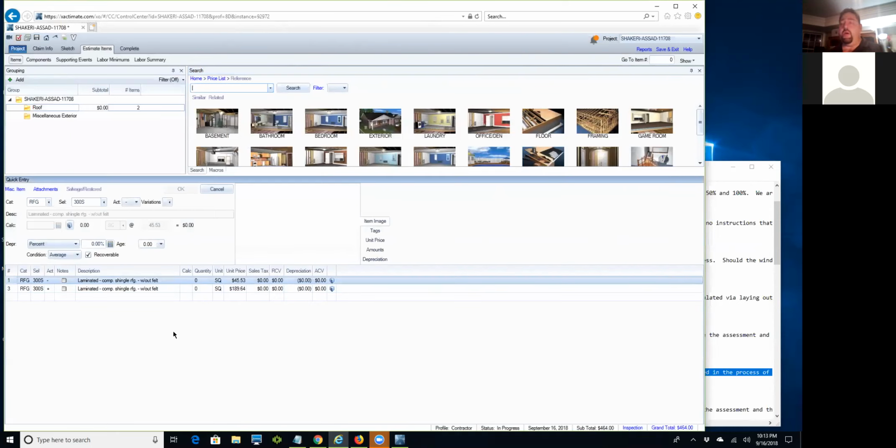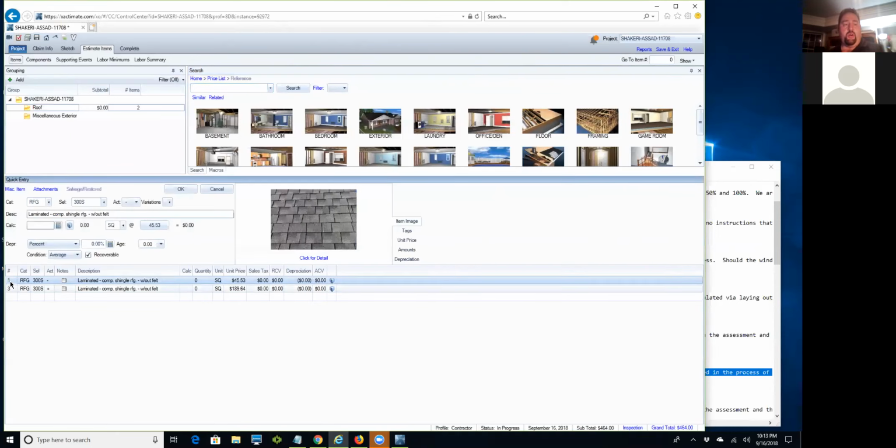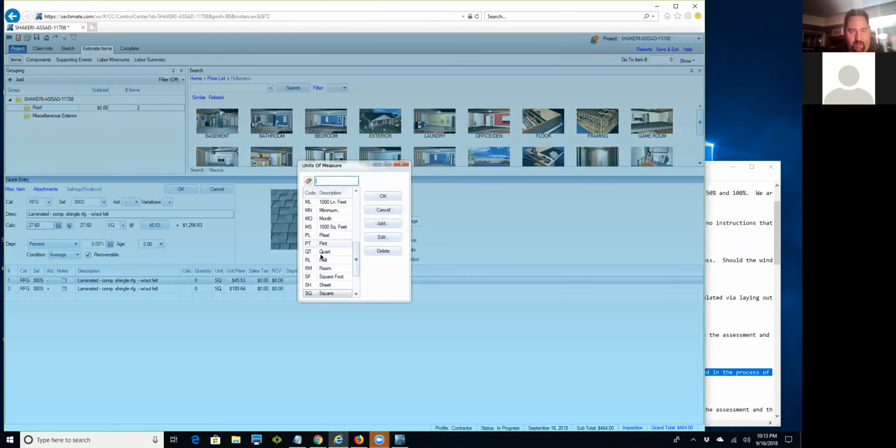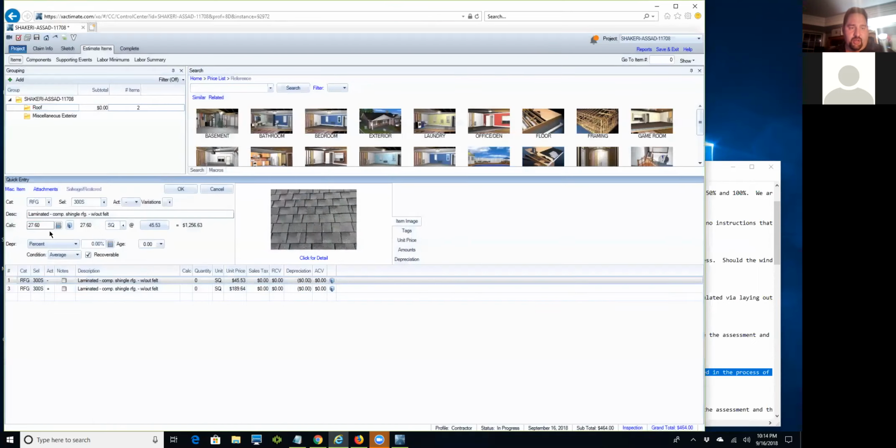Okay. So assuming your estimate is correct, your E360, your tear off is 27.60 squares. Notice this, SQ, you got to make sure that you're not doing square feet, SF, or an each, or a linear foot. You got to make sure that your calculations are accurate, otherwise things are going to get screwed up.